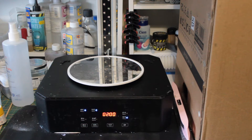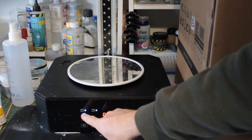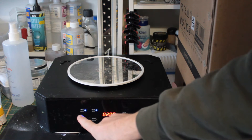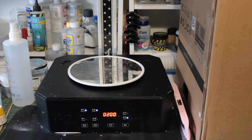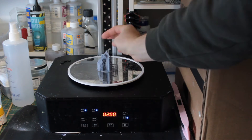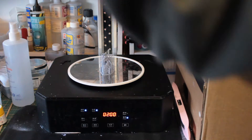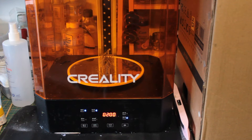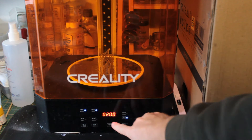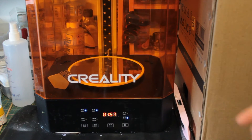This is a round up of a few things I instantly got wrong so you don't do the same. If you press play to cure stuff while it's on wash mode, it will go too fast and everything will fly off. I'll show you an example — I have a figure here I want to cure, so I'm going to put that on, cover it with the UV protective cover, and press cure. It's on quick... and that happens.